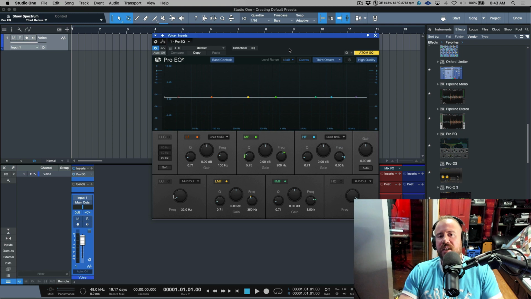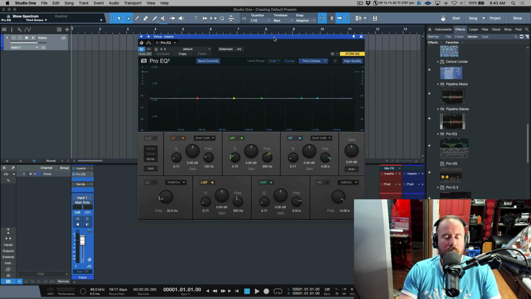But the basic thing that I would use this for, I use Pro EQ all the time. Anytime I bring in a sample, or let's say I record a tambourine or a shaker or something like that, I use it as my first stage of processing, which is meant to shape the sound and get it to sit properly in the track. So the user default preset that I've created is very simple. These frequencies are something that I dialed in.